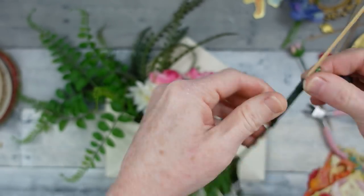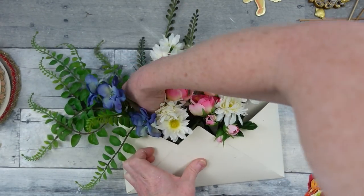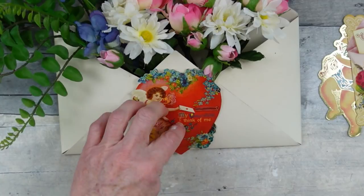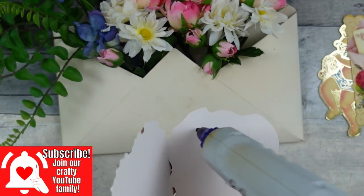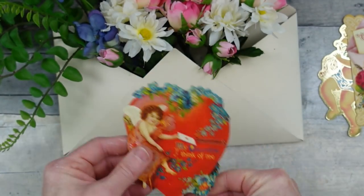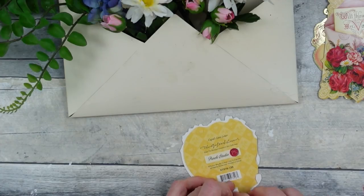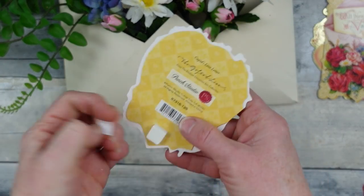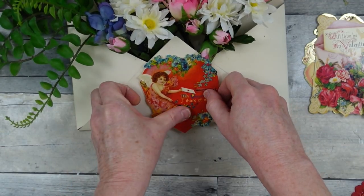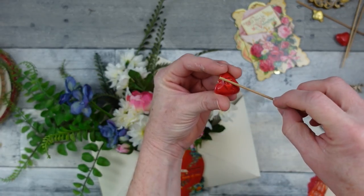We're going to do the same thing here. Even if you have a stem and want to elongate it, just add your pick to it with hot glue and then put a little wax tape on there. Now I'm going to add some of this beautiful blue — these blue picks match almost identically to what's in one of the cards. I want to embellish the envelope with a card, and this is the one I chose because it's heart-shaped. I'm going to glue it together — you can use a glue stick, tape, or just tear the back off. I'm going to use little poppets — they're just little foam pieces, sticky on both sides, that raise up your projects. I'll use them because the front of the envelope is at a slant, so the little riser at the bottom will help it stand out so it won't lay flush.